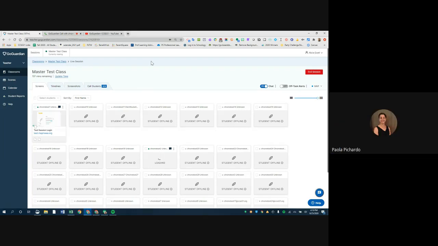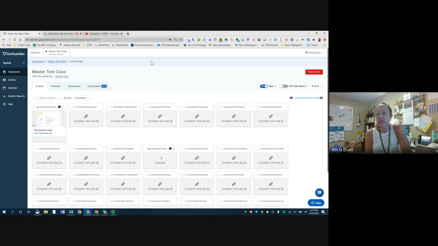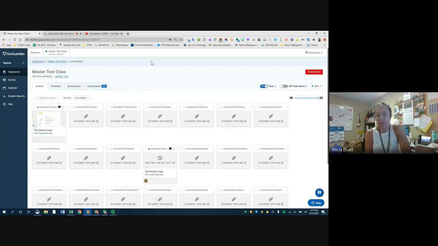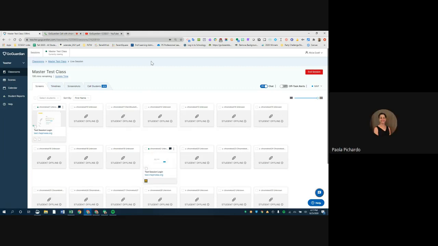How do you link assignments and work from Google Classroom into this so that you can monitor what they're doing while you're teaching? Basically anything that they're doing on their Chromebook, you can see. So you don't need to link any assignments. It's more like you would tell them what to do like you normally would: okay, everybody work on this essay.